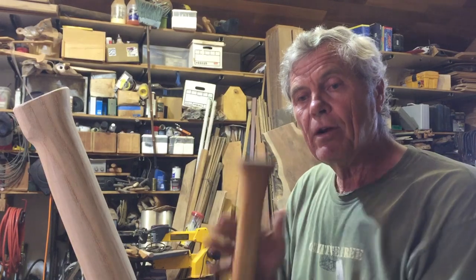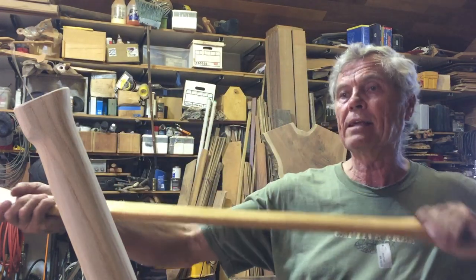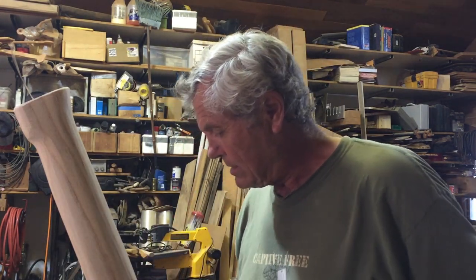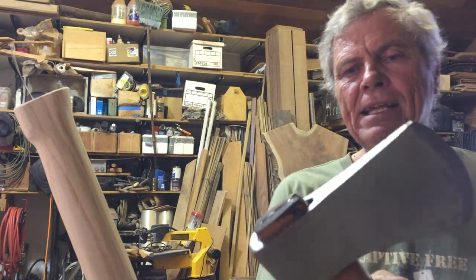I've made a lot of axe handles and tool handles over the years, and some are very unique. This handle right here is very long — and why would you want an axe that long? One of the things I do on some jobs is probe along the edge of the sidewalk feeling for roots that are ready to break it. If I've got a shorter axe, after a while my back just starts aching. A longer handle makes a lot of sense for me.